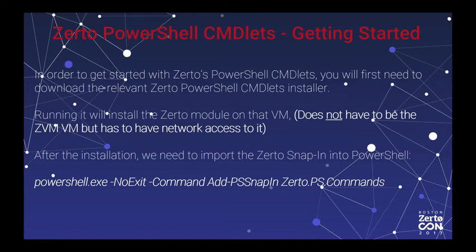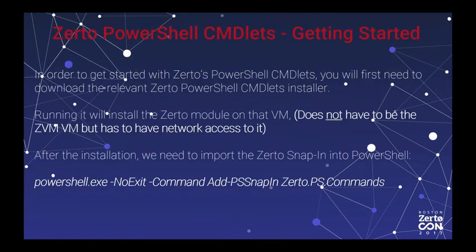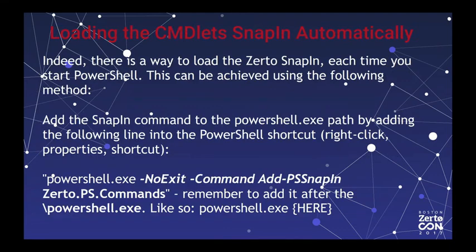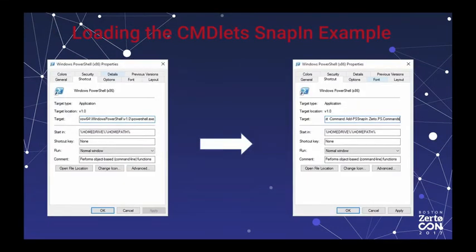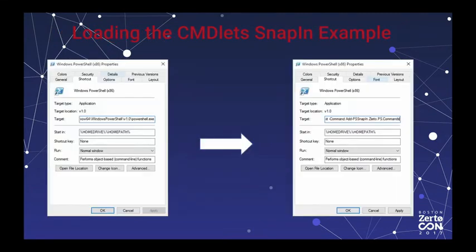I do provide the command you need to put into PowerShell to import the Zerto snap-in, so PowerShell will know what the commands are. Of course, we can load the snap-in automatically, so you won't have to run this command every time. This is a quick demo of how we implement this automatic snap-in import. If you right-click PowerShell, you'll see the target. If you add what I've written here, it will load the snap-in every time you open PowerShell.